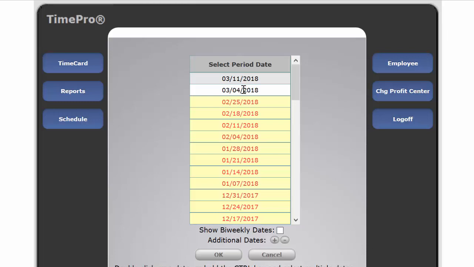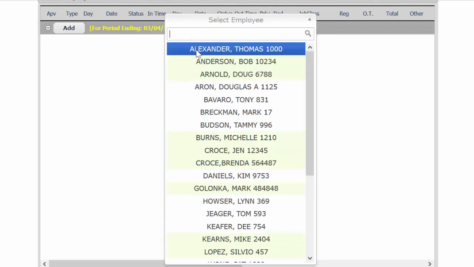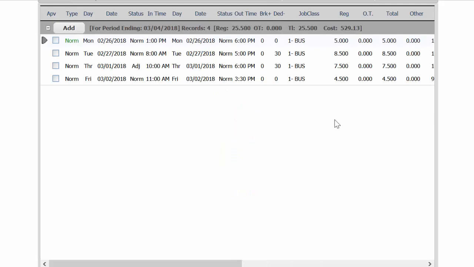We can do everything through the web piece and allow the supervisors to access this web piece from anywhere, so that they could actually go in and select an employee, edit their time cards, approve their time cards, whatever they need to do with the employees that report to them. Everything they could do in the TimePro client that we showed you in the time card screen or in the schedule screen, you can also do here in the web, including scheduling, printing reports, and going in and checking your employees to see what's going on with them.